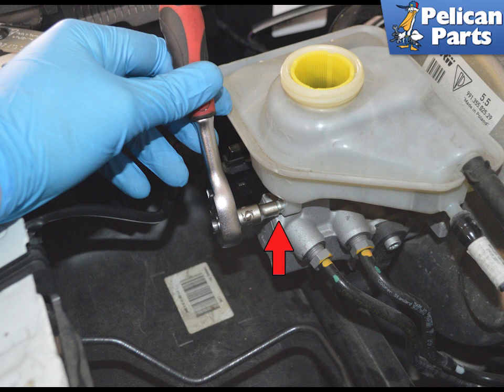Use a 5.5mm socket to loosen the fastening screw holding the reservoir to the master cylinder. During installation, you will need to tighten this to a tightening torque of 8 Newton meters or 6 foot-pounds.